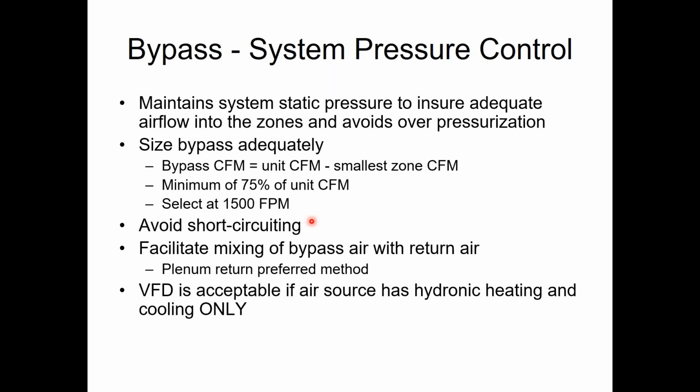VFDs have historically only, I should add that word on these slides, have historically only been acceptable if the air handler has hydronic heating and cooling. The reason for that was I can modulate those heating and cooling valves as low as I want and not have a minimum airflow that I need to keep the unit online. With DX compression or gas heat, that's significantly more difficult to do. With that being said, some of these rooftops are now available with a VFD on a VVT style system, and I can have some minimum limits put in there.